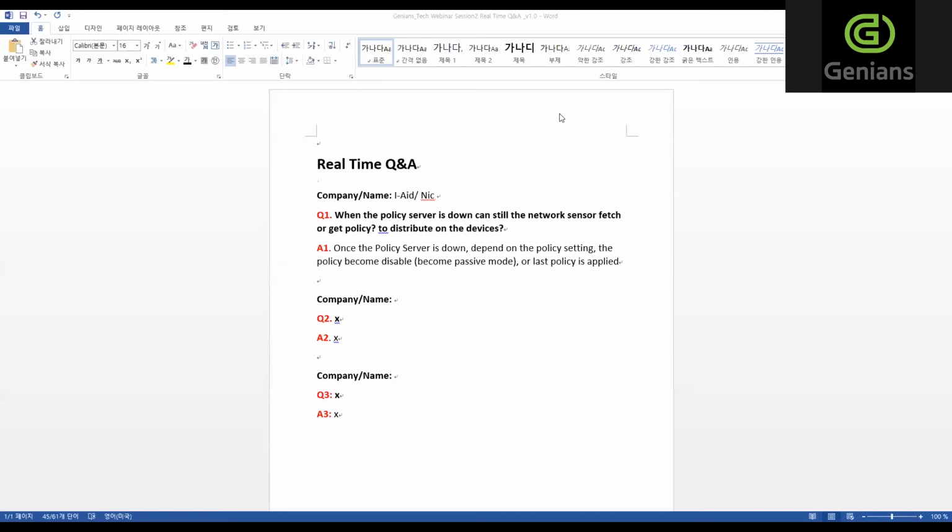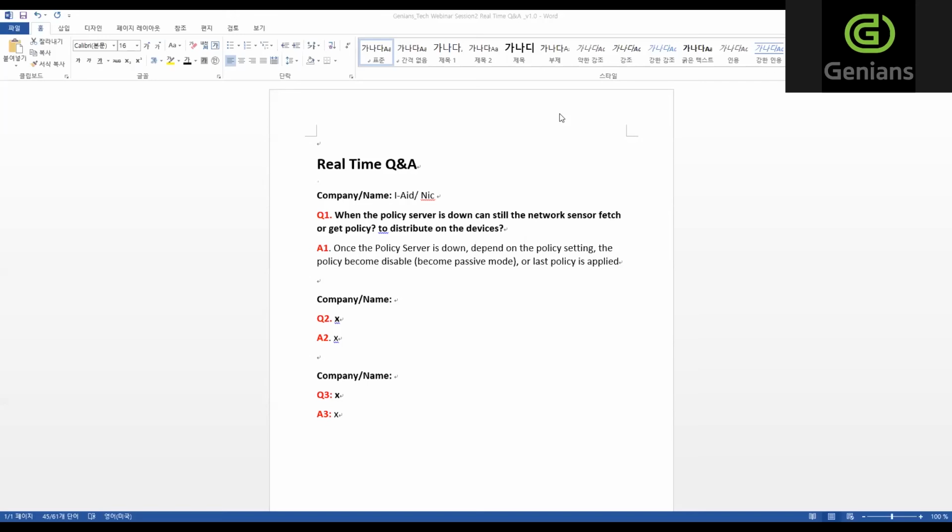We have one question from Nick from IAID. The question is, when the policy server is down, can the network sensor still fetch or get policy to distribute to the devices? The answer is that it depends on your policy setting on the network sensor side. The policy can be disabled, meaning the mode becomes passive mode, where the sensor is only gathering but not really applying policy.